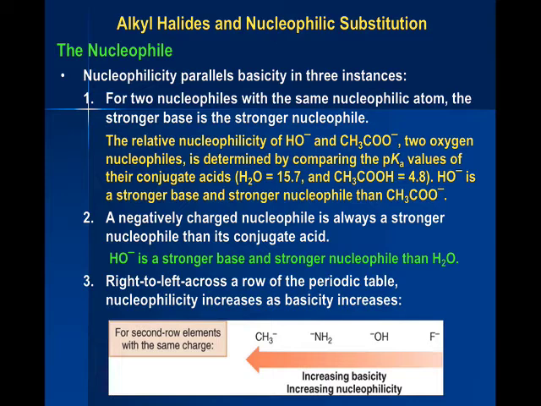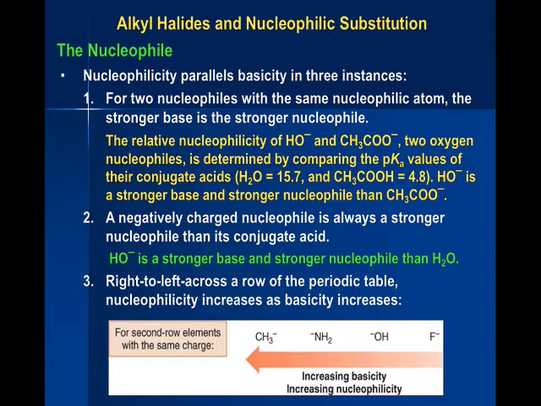As you move from right to left across a period, nucleophilicity increases because basicity increases. F minus is a poor nucleophile. Hydroxide is better. Amide is better. CH3 minus is way good. This is a strong nucleophile, good nucleophile, weak nucleophile. The other way to think about it, because you all like to think about going from left to right most of the time on the periodic table, just reverse it. Nucleophilicity decreases as I go from left to right. That's the way I think about it. The book likes to propose it this way.